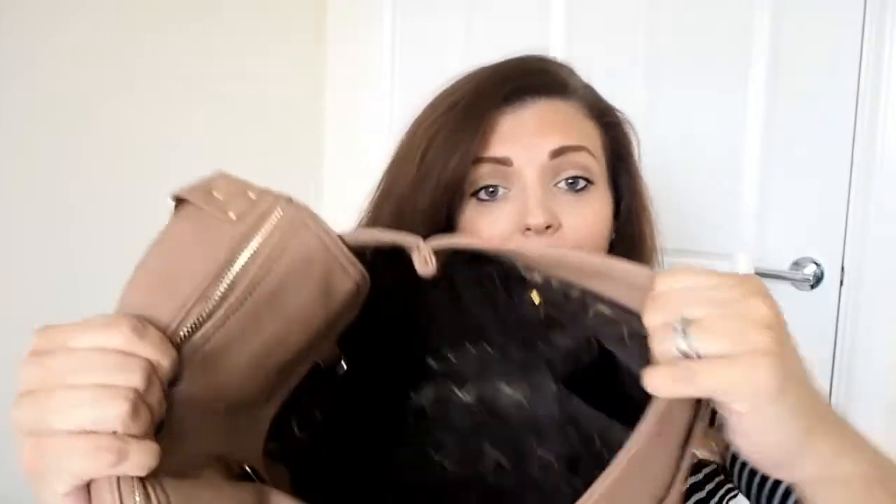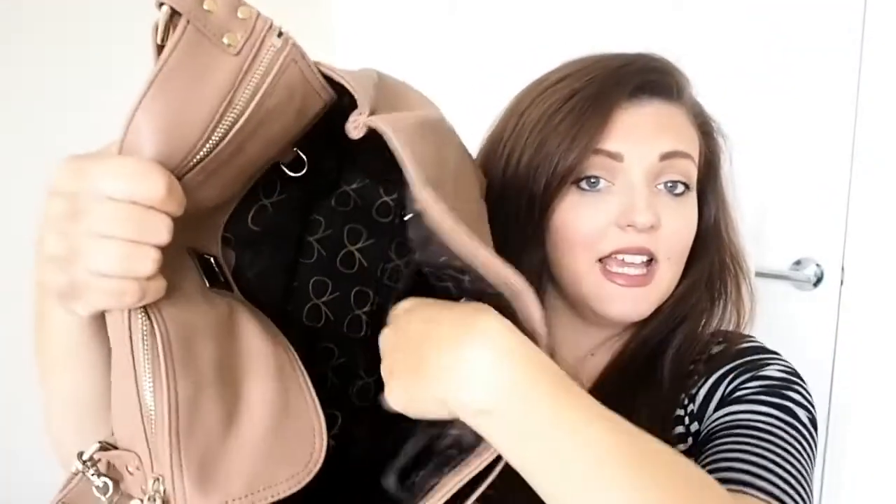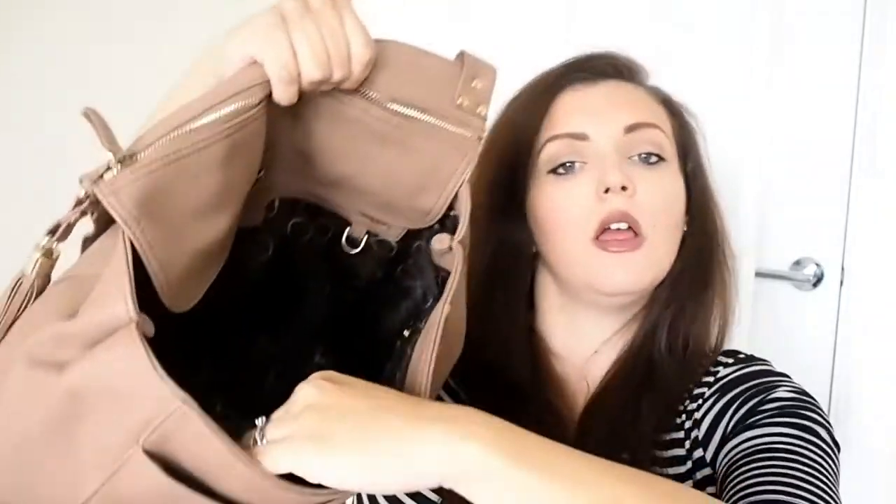I think this is such a good part of the bag and one of my favorite designs and functions, because you can take this insert out to use it as a handbag, or pop it in if you like to be nice and organized. The main part of the bag is really big — it's got the Coco Bow design and two little pockets, much like a standard handbag, big enough to fit your iPhone and some keys.